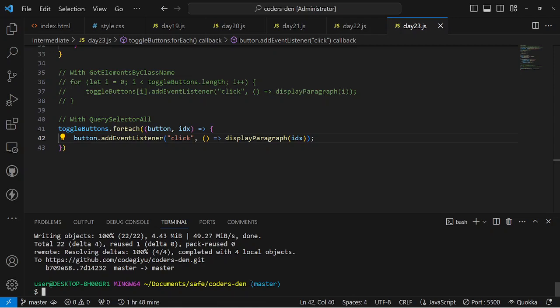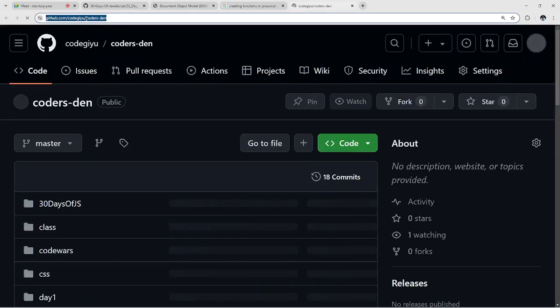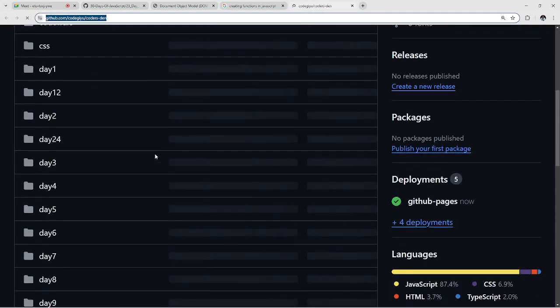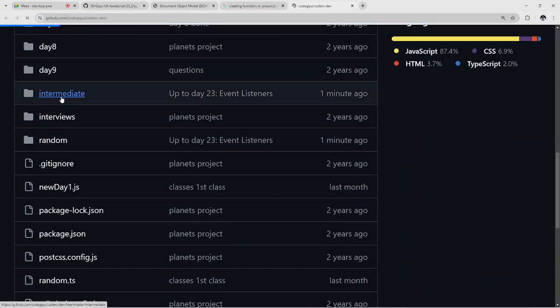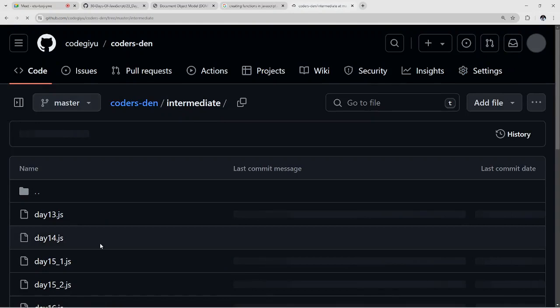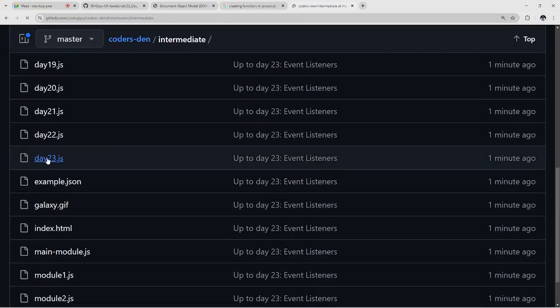Okay, let me see if I can push it on GitHub. I've not done it too. I will try. Do the HTML and CSS. So let me see. Now we need to be in intermediate and day 23.